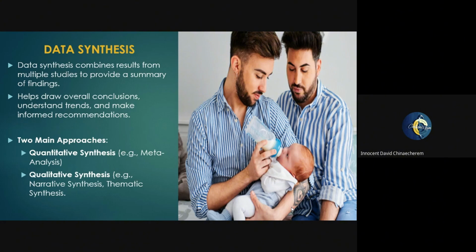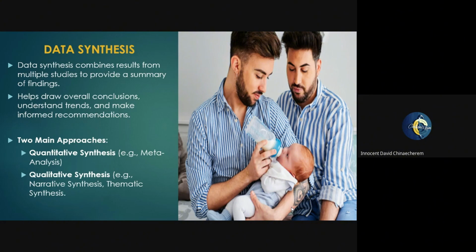What data synthesis entails is that it's all about combining results from multiple studies. Remember that the idea for us to do a systematic review is that we want to pick evidence from distinct primary studies and combine them together so that we can come up with our own secondary conclusion or overall conclusion or summary of our findings. So we're reading all those primary papers, picking information from them one after the other, and we now use it to draw conclusions on what we are interested in. That is just what data synthesis is all about.